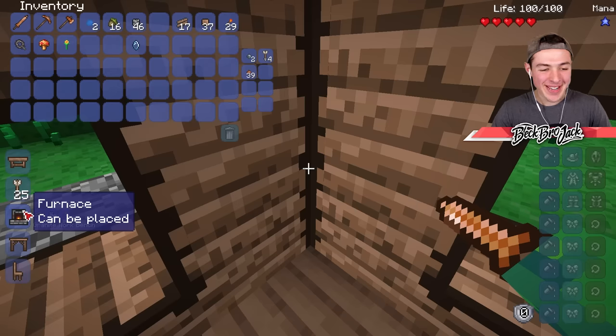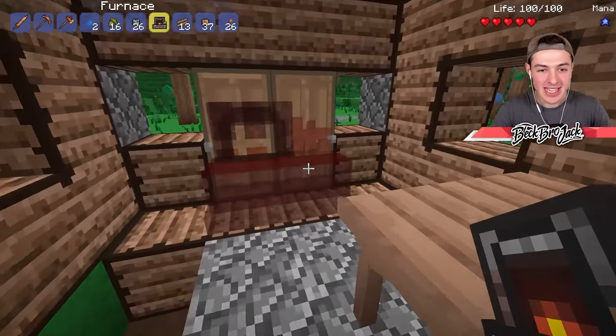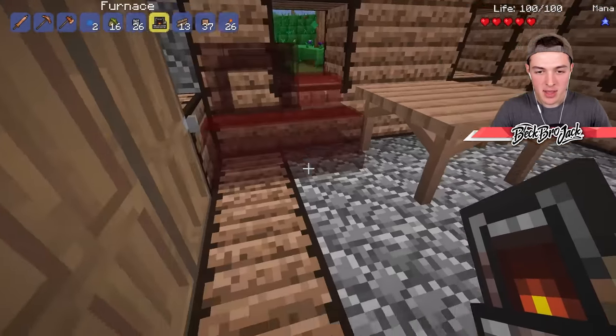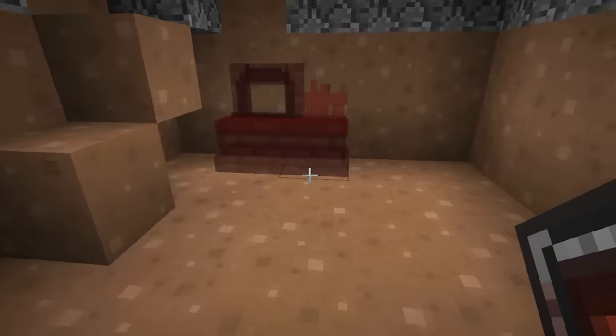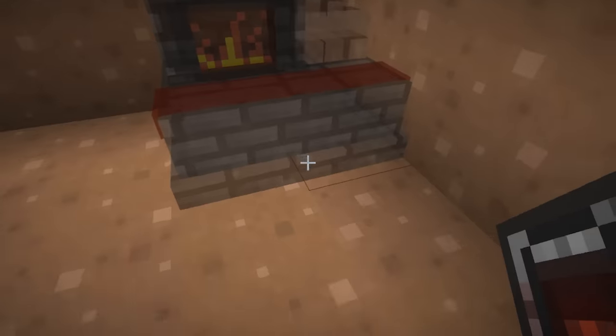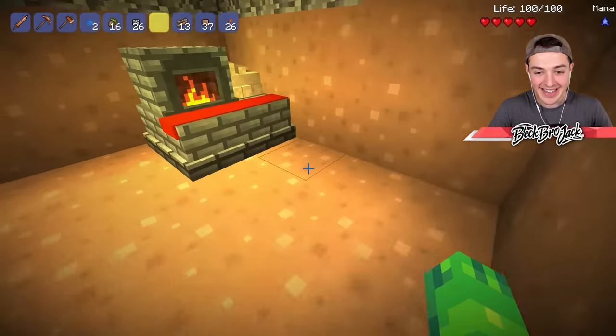Oh, boys, we can make a furnace now. I have no idea what I can do with this, but we're gonna find out. This thing is beefy. All right, I guess we're gonna have to put the furnace in the basement. We'll plop it down, I guess, right over in this corner. Whoa, wait, the lighting is insane.